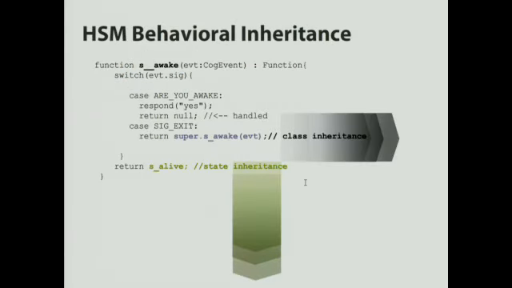Since we're based on functions, we're still operating inside of the context of a class, and that allows us to do some kind of cool things. This is actually an example of hierarchical states. In this case, we have at the very end, if it's not handled, a return to the parent state by another function, which is called salive. We can also return the super state, and how it responds to the states. This allows you to create templates of behavior, one in the parent class that has some pattern that you're interested in using, and then extend that.